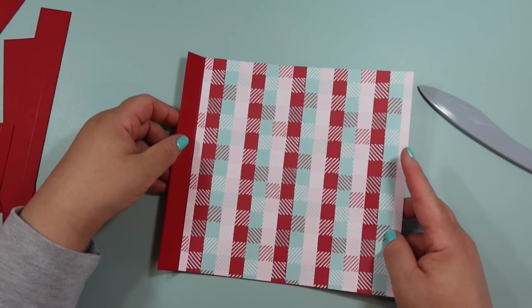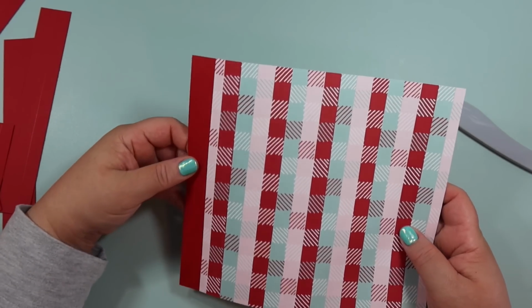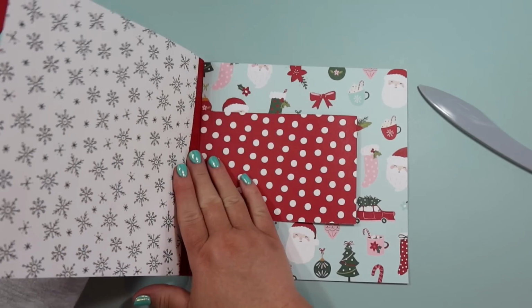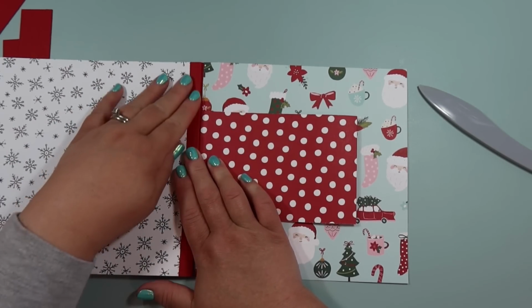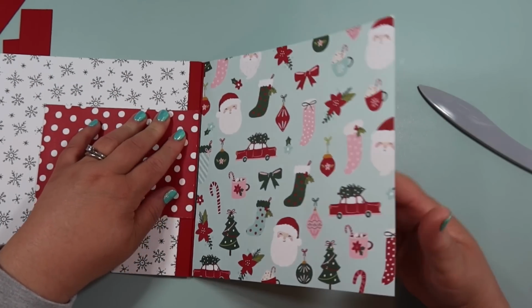Here is the two that we did. So of course we're always gonna line up the red flaps with each other, and I'll show you how we're gonna do the binding at the end. But here's what we have so far. We have this page, and then we have this cute little flip page, and this page.